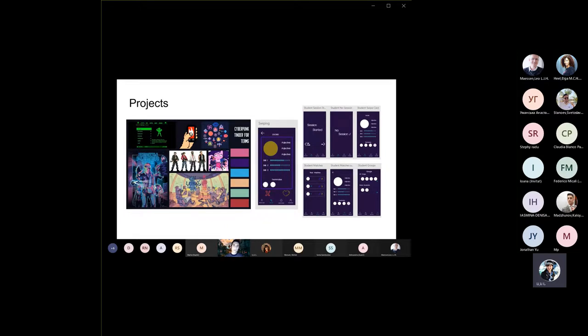So the concept is that this is our mood board here that we have created. It will be working like Tinder. If you have heard of Tinder, it's basically an application for swiping people. And the concept here is the same. You would have your classmates in those cards, as you see in the second image. And you can swipe left or right, whether you like them. But the trick is that it's anonymous. So you don't know who is who. You just see their skills. You don't know that, for example, this is Petra from my class. You see just a random picture with their skills. And in that way, we avoid the prejudice so that in the end, you actually group with people for their skills, not for who they are.